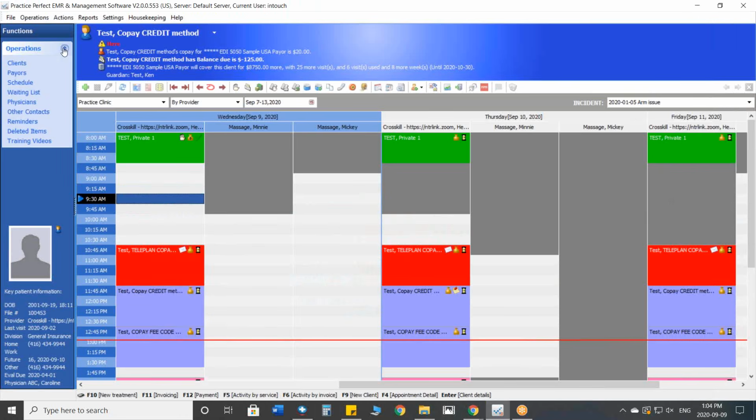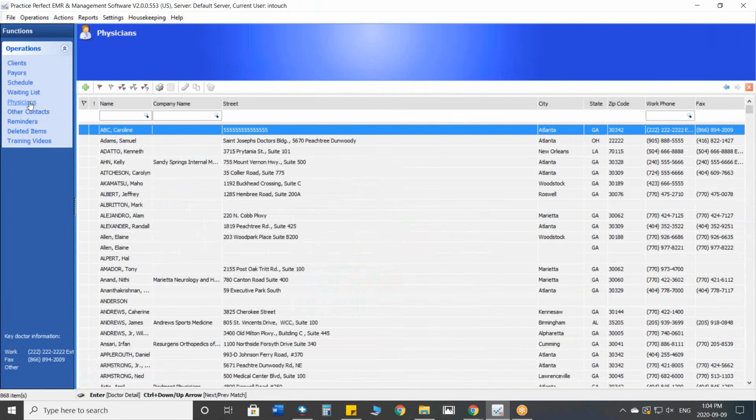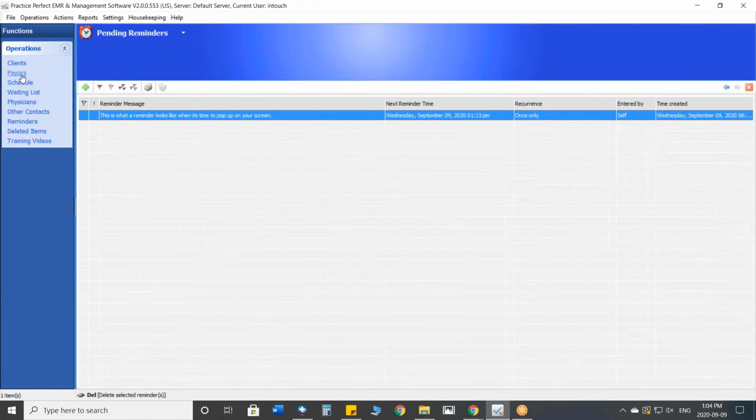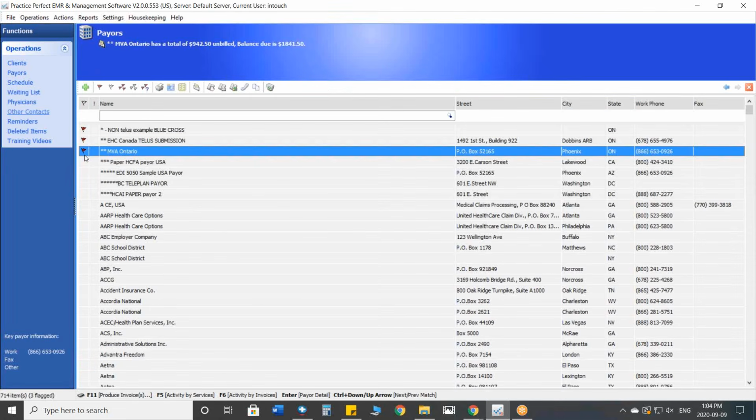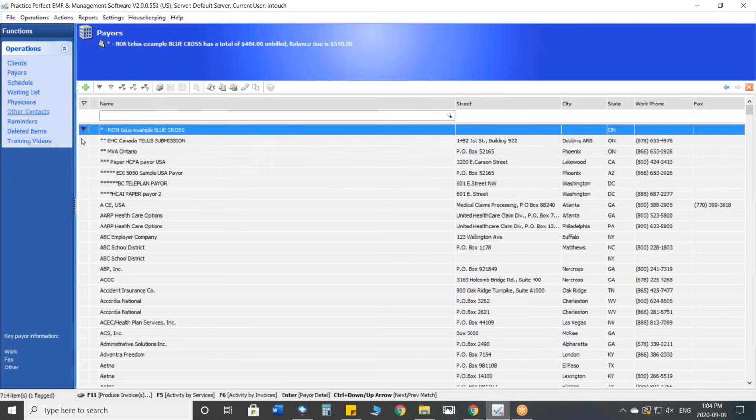So on the left-hand side of the screen, the operations drop-down bar, I just wanted to point out that almost everywhere in the system, when you go to a list of a specific item, so right now I'm looking at physicians, or I could be looking at reminders, or I could be looking at payers. If you flag multiple items, and you can do that using your functions to flag or unflag or flag certain things.